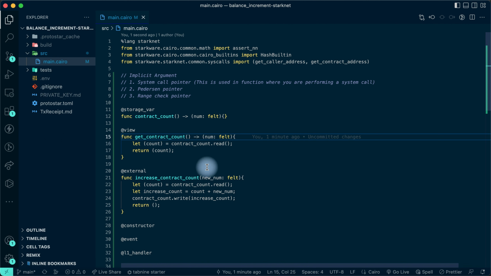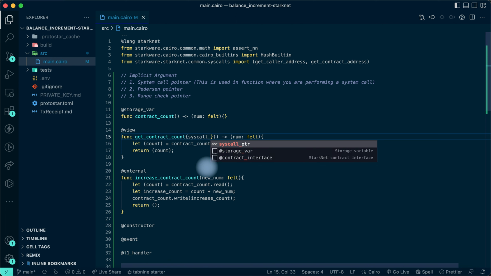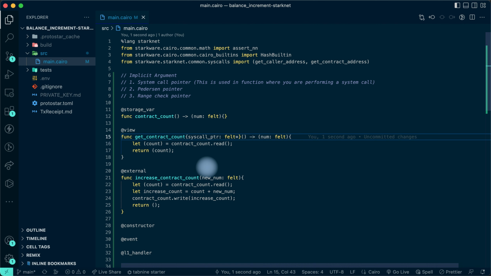To use that, you don't put the argument inside this bracket. You put it inside something like this, and you say syscall_ptr, and this is going to be a felt, and you make use of this star.